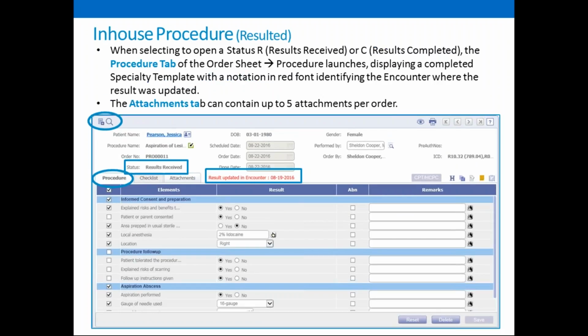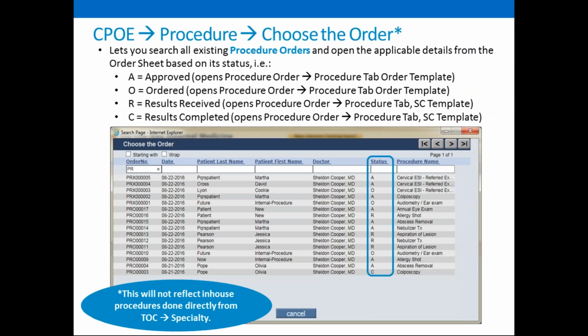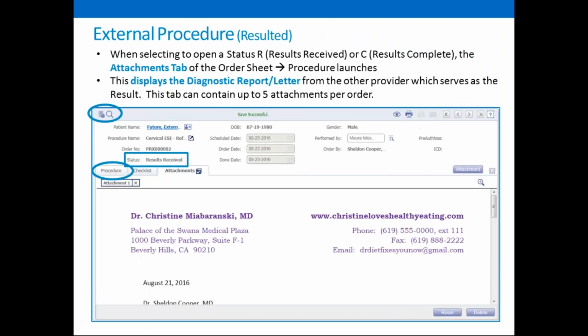And when that in-house procedure has been resulted, you will have a label in red that tells you at what point those results happened. Because up here, you may choose the order, and you may have ordered it on the 1st of the month for the future to be done on the 15th. So when you choose it at the point of ordering, it's going to open it from the 1st.